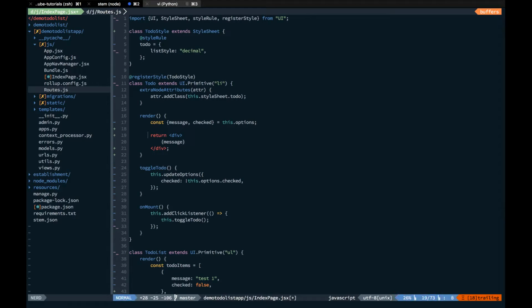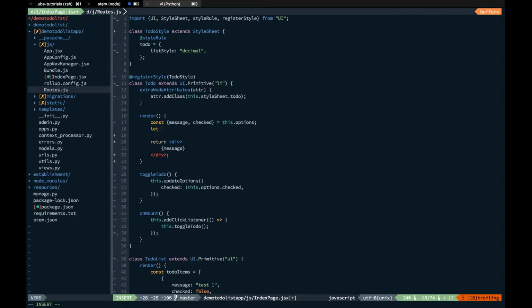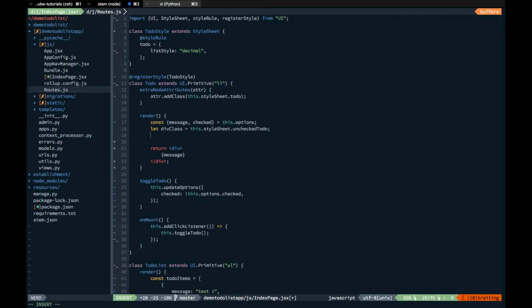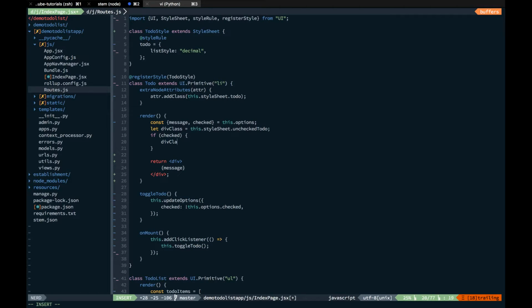So let's do a let div class equals this dot style sheet dot unchecked to do, and if our to do is checked, let's change div class to this dot style sheet dot checked to do.